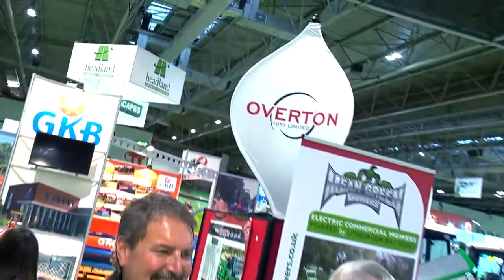We're going electric for the litter collectors as well. So instead of petrol engines, we're actually going electric now - our vacuums will be electric. That's the way people want to go, it's the way forward. That's what everybody's saying - they want to go electric, and we're hopefully suiting their needs. I hope you continue to grow and good luck with all of your new products. Thank you very much.